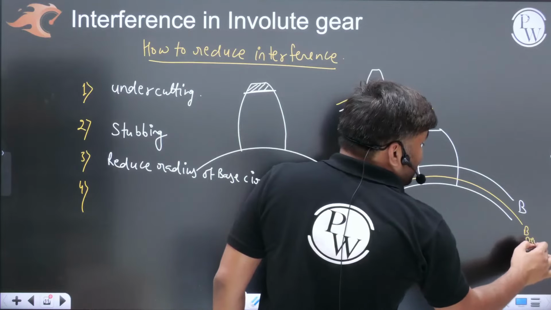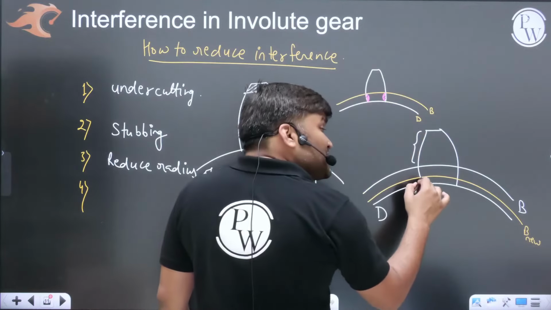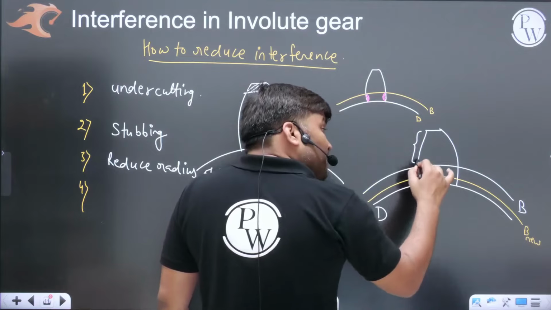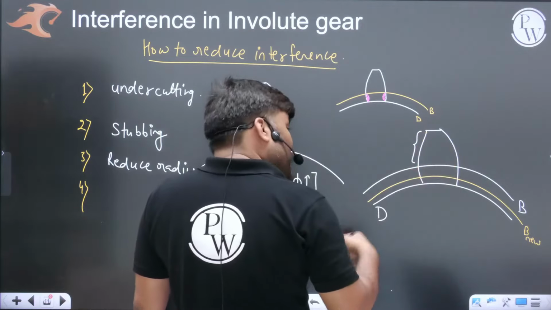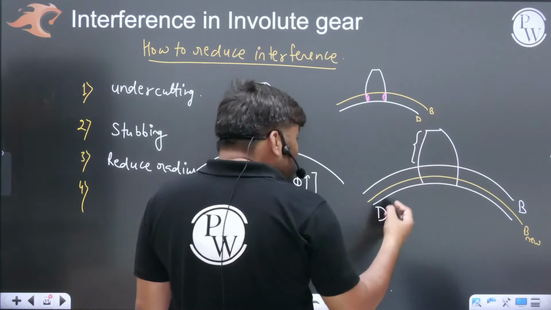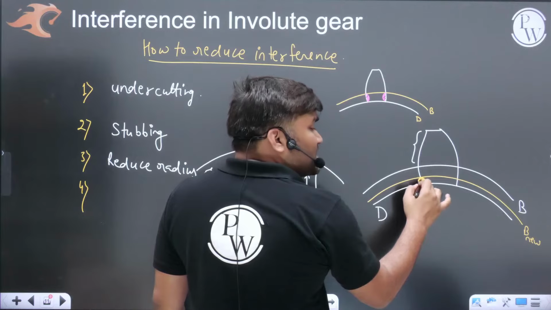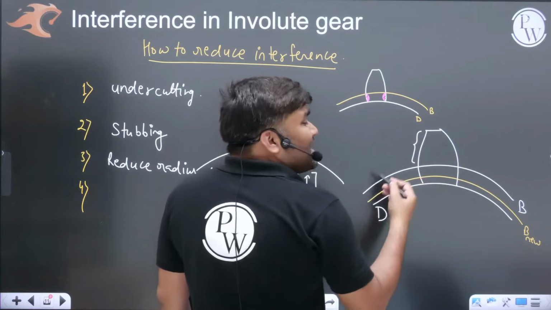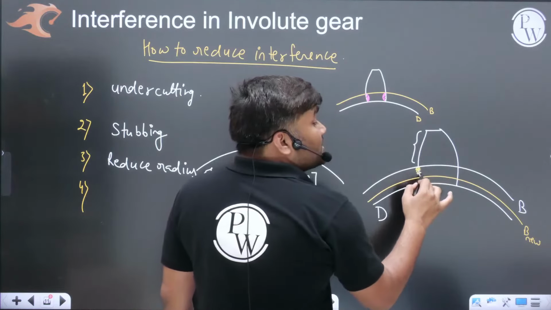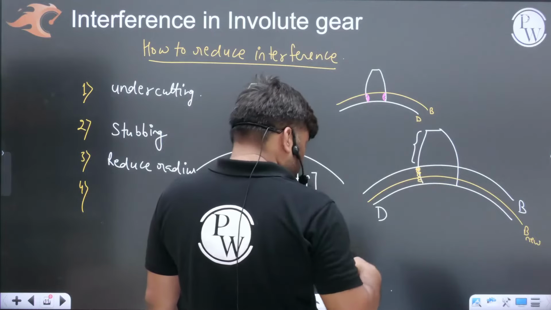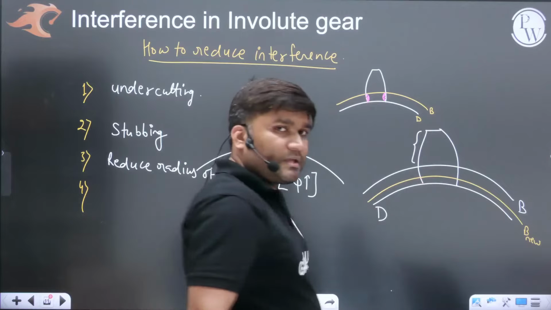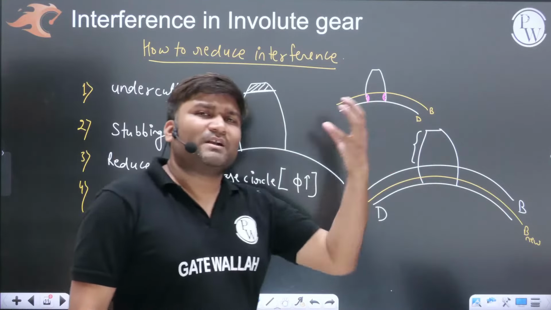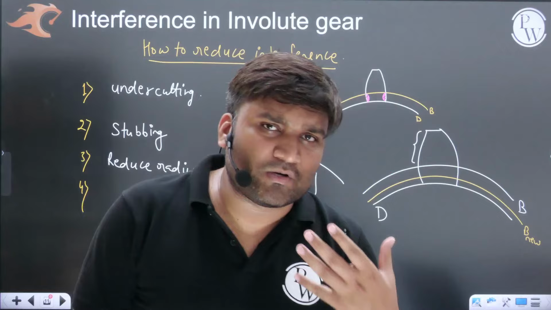New base circle. So sir, if this is my base circle, above this base circle this entire portion would have been involute. Now if somebody is going to touch, still you are having some involute, non-involute portion. If somebody is going to touch here, interference will happen. But sir, earlier in this entire portion interference was happening. Now you are having interference only at this part. Getting a point?